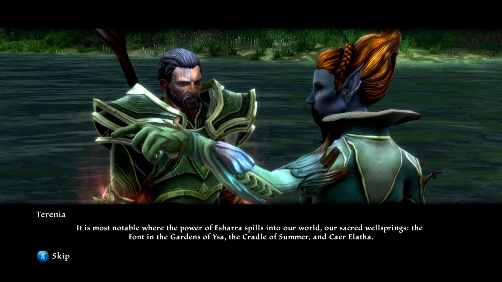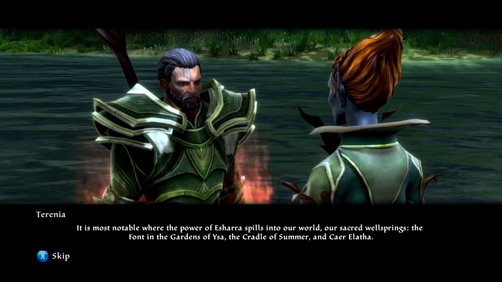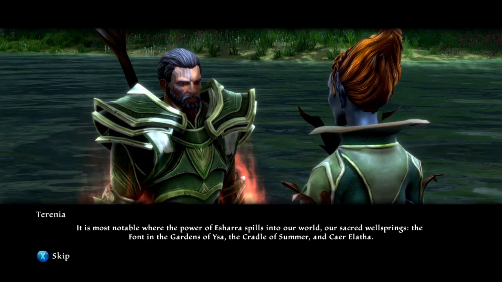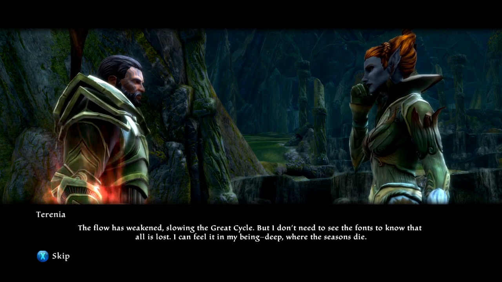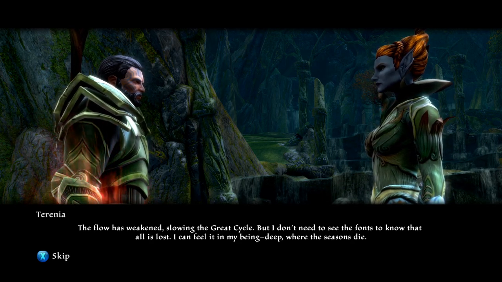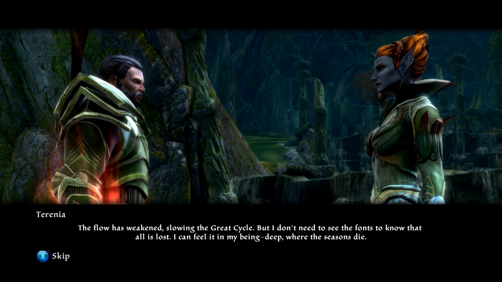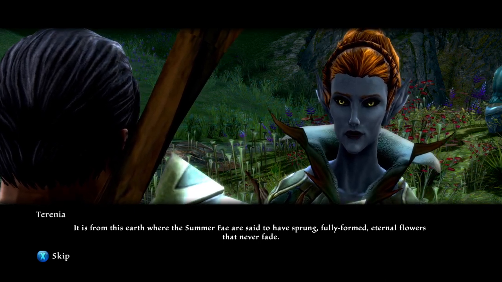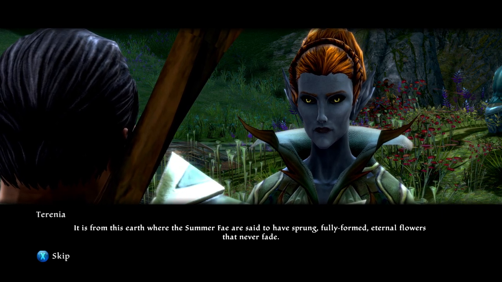Decline of magic. It is most notable where the power of Ashura spills into our world. Our sacred wellsprings, the font in the gardens of Issa, the Cradle of Summer, and Kaer Ilotha. The flow has weakened, slowing the great cycle. But I don't need to see the fonts to know that all is lost. I feel it in my being, deep where the seasons die. A Cradle of Summer. It is from this earth where the summer fae are said to have sprung, fully formed, eternal flowers that never fade.